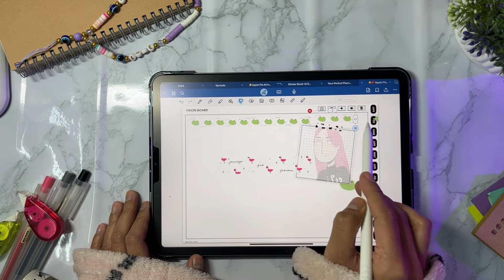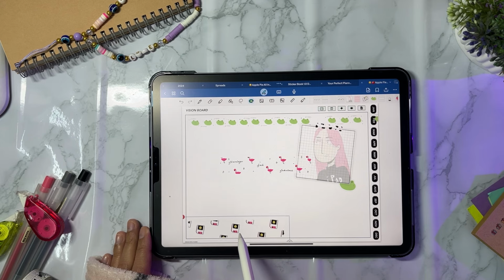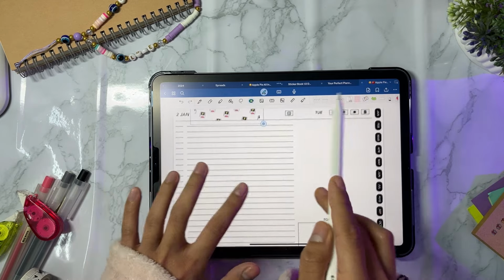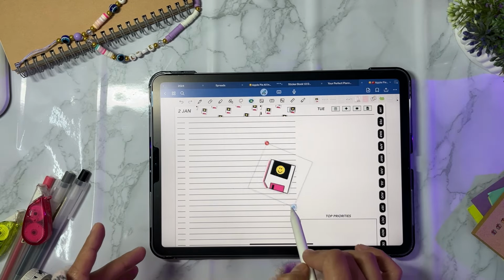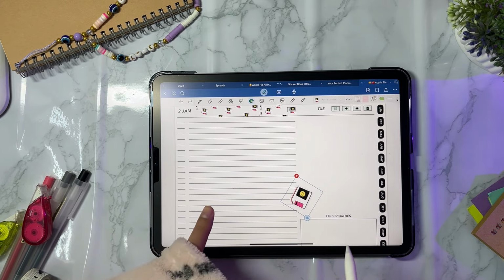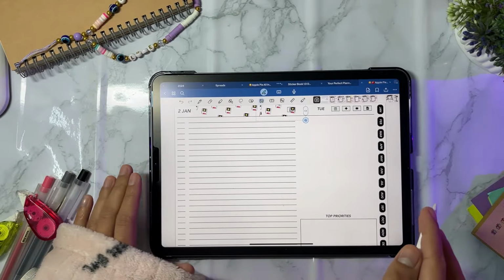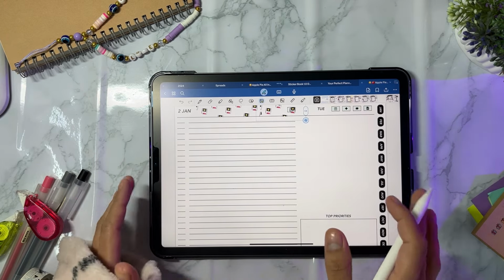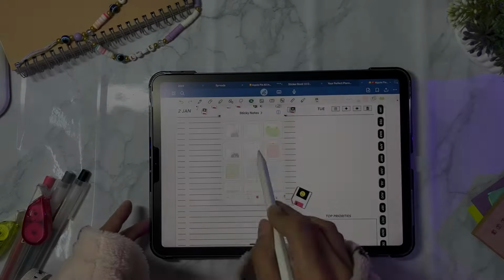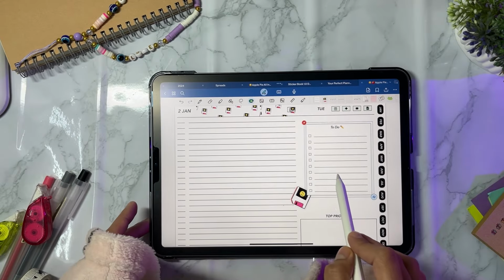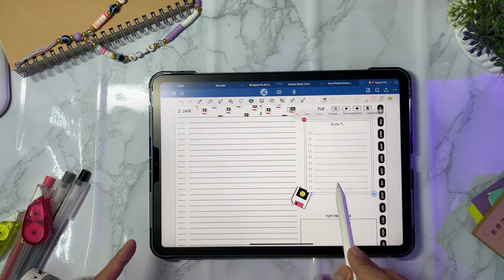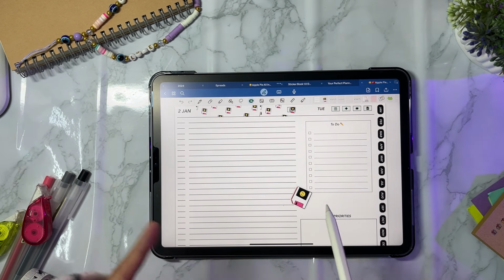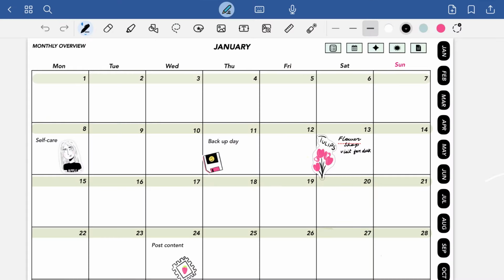And then you have this one that I really like. You can just have this and simply resize it as per wherever you're going to use it. Add a sticker to this, so I can have a theme on this page. So maybe it's like a backup day. We haven't created Goodnotes, we have created the planner. So these are just some tools of Goodnotes that you can use to enhance the experience of planning. The to-do sticky note, sometimes you don't want to use the schedule page. Also tap on arrange and send it to back, and you can see the sticker is now overlapping on the sticky note. These are quick spreads for demo purposes.